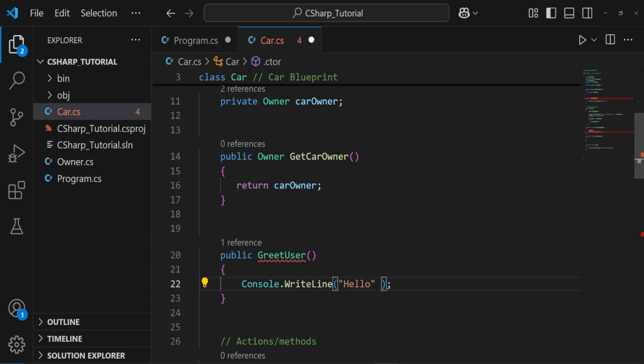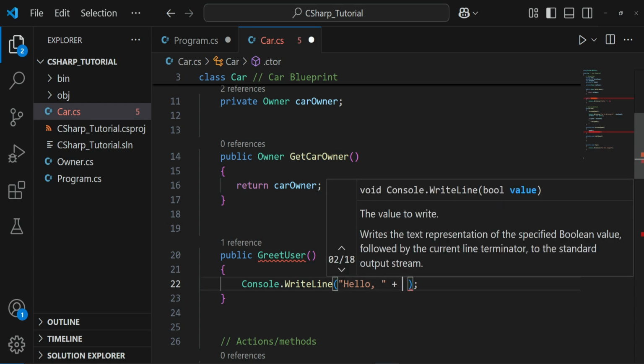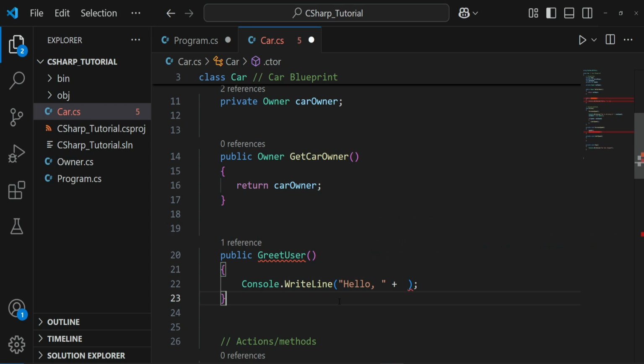Hello, something. But we don't know who is the user yet when we create this method. We cannot just hard code something and say Mike because this may not be Mike. So how can we create a method if we don't have all the data yet, right?